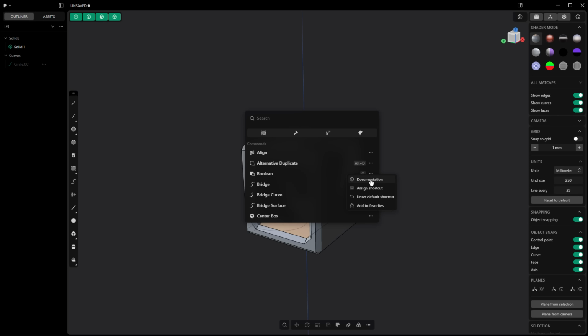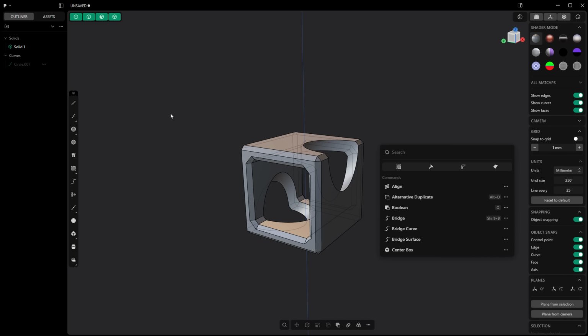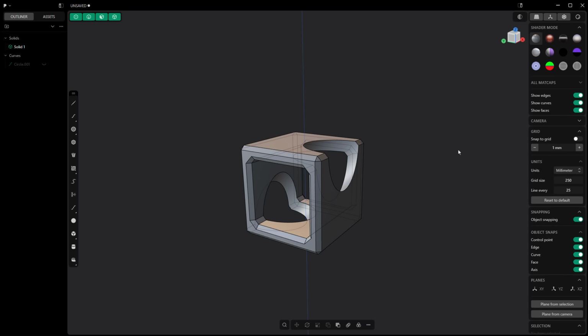Some of these commands have documentation that'll take you directly to the Plasticity website, and it'll give you more information on the commands. Note that not all of them have that yet. For example, align doesn't have that, but most of the commands, at least in this version 2025, have started to populate that documentation, so this can be very handy. It's a quick way to search for commands if we know the name or roughly what the name is, but we don't know the shortcut, or maybe it doesn't have one. And remember, adding them to your favorites can be a very quick way, because this is going to pop up wherever your cursor is just by hitting F on the keyboard.